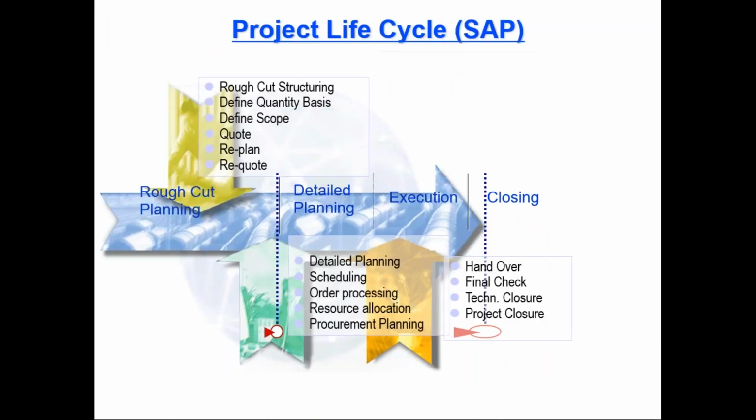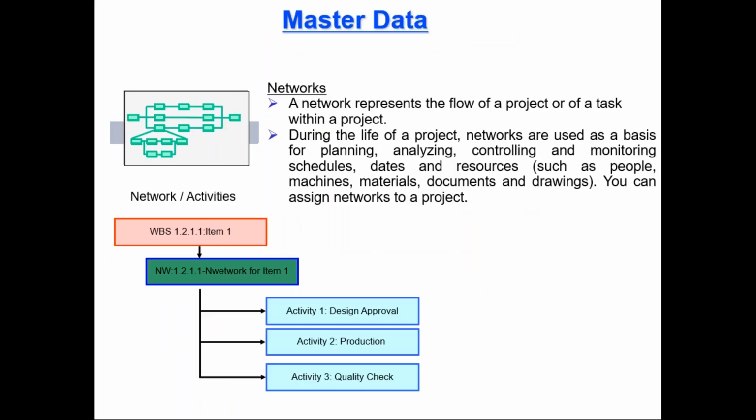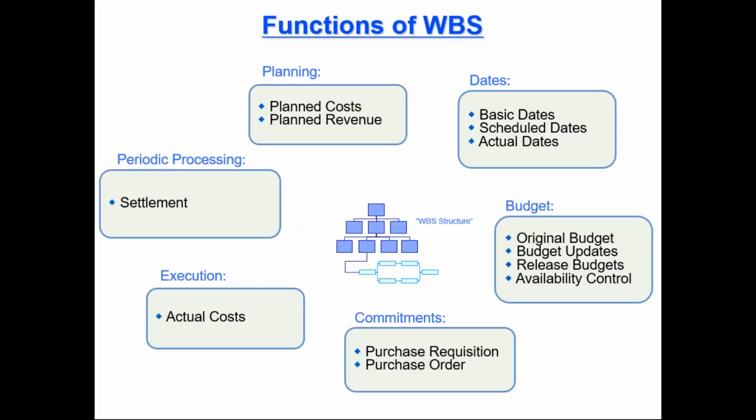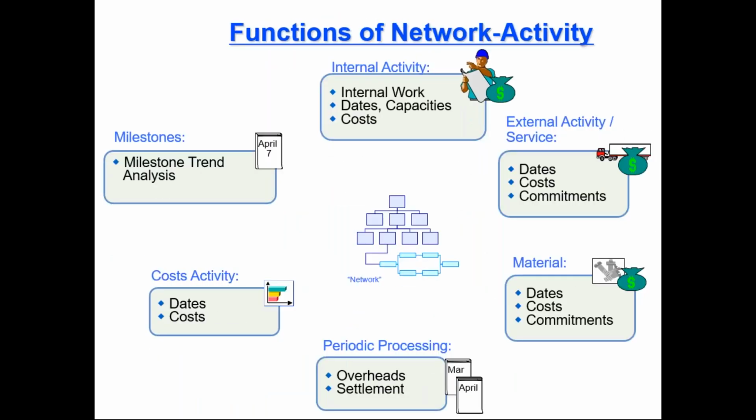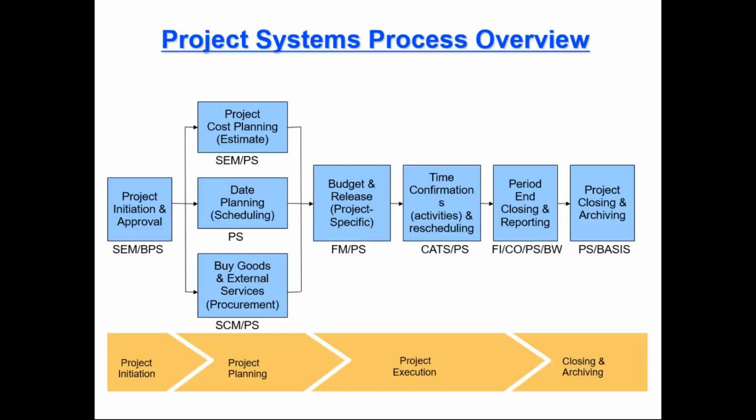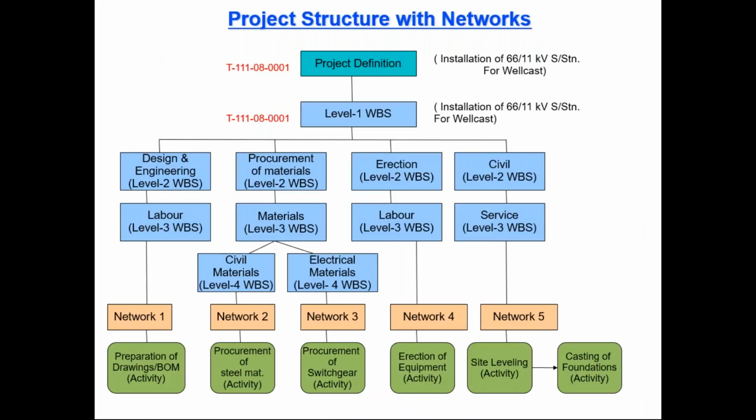Yeah, so we have understood this. We have understood master data, and the functions of the WBS element. And then let me introduce the project system process flow. We have seen the dates, time confirmation, period end closing, and period costing, just conceptual. I'm not saying that we have covered it, it's just a conceptual understanding here.